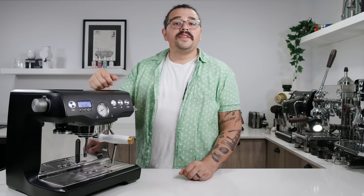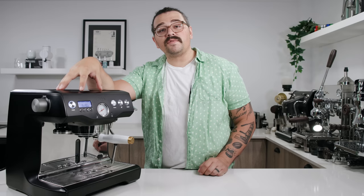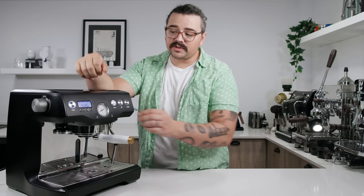This means that if we wanted to, we could control the pre-infusion at a lower flow rate for a full 90 second shot. So if you're someone who's into like sprovers or something along those lines, you can have out of a stock Breville a button that gives you sprovers, which makes you essentially a filter coffee from an espresso machine. But then you can also hit menu and you can change the pump pressure percentage.